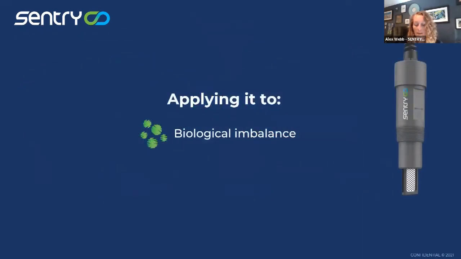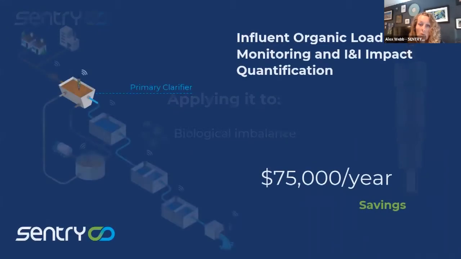So how can this biofilm sensor technology be applied specifically to this problem of biological imbalance? So most importantly, this sensor can go far upstream. Most frequently, we install in the primary clarifier, which gives a representative loading and also is far enough forward that it gives the operators time to react to that loading as it's coming through and make those operational treatment decisions that are going to address exactly what's in the wastewater.